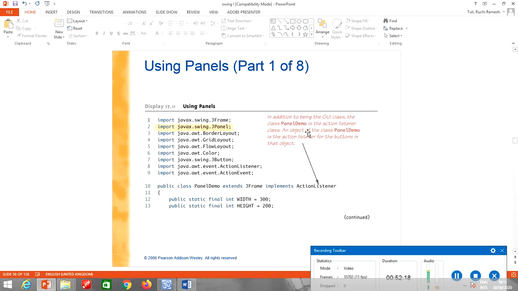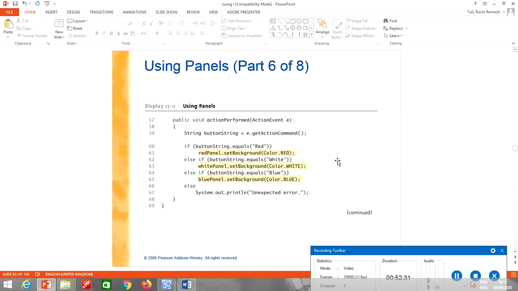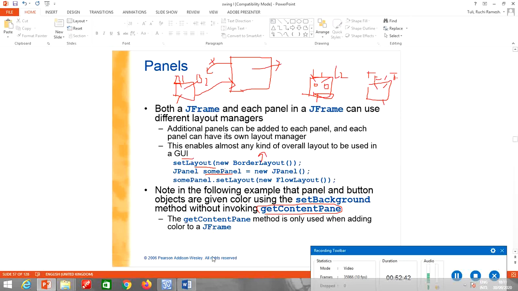So in the GUI class, the object of the class panel demo can implement the action listener. Now when we are implementing it, we have to define the actionPerformed method in the same class only. So we will do this program and I will explain to you side by side how we are doing it.